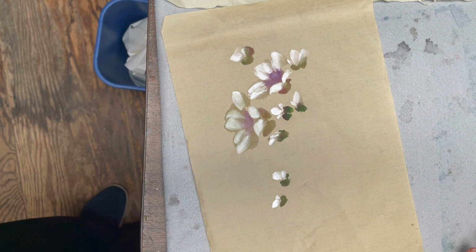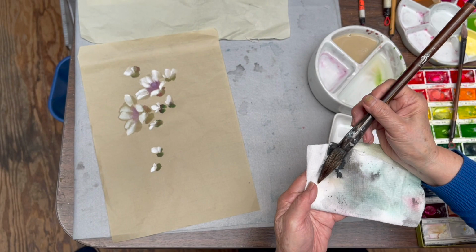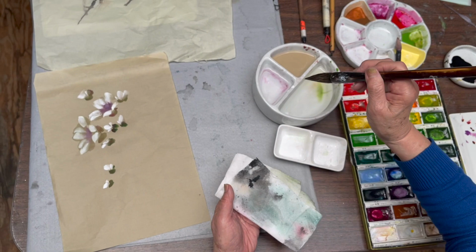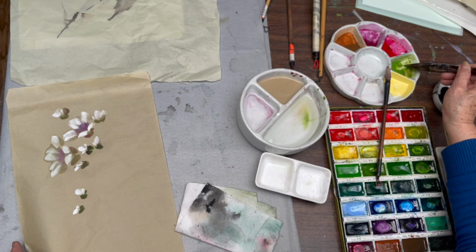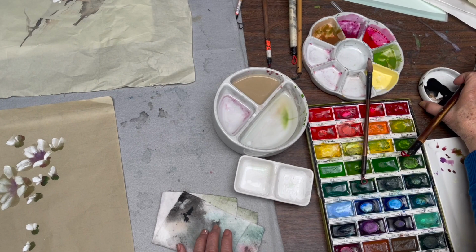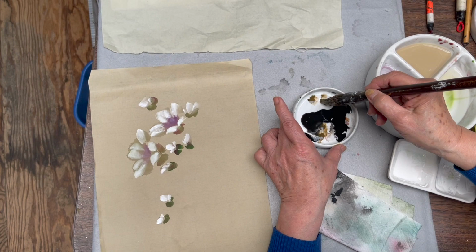All right, and then now is the drama of this painting, which is the trunk. So I wet my dragon brush. Like I said, you can use the large fumu or large mountain horse, both will work. And then I make sure my tip is wet. And then I'm going to load some green. The second color I'm going to load is the brown. Then I tip a little bit of ink.